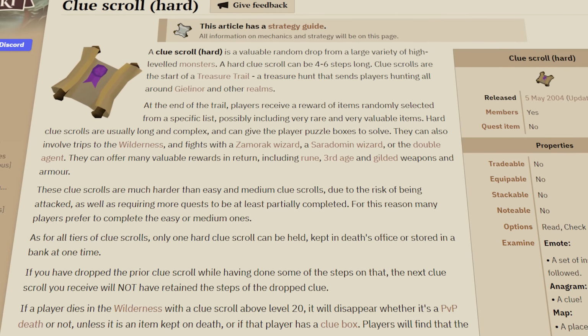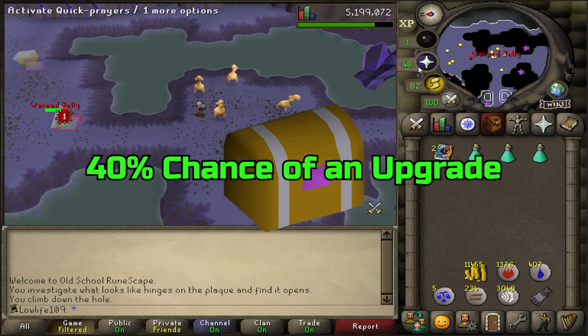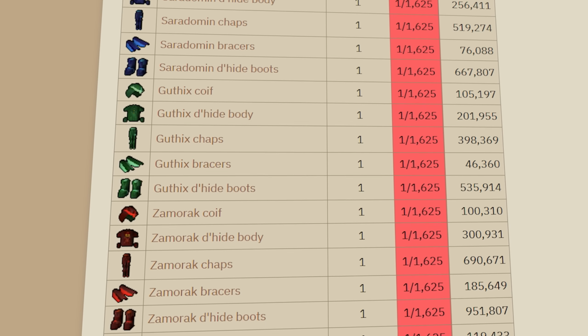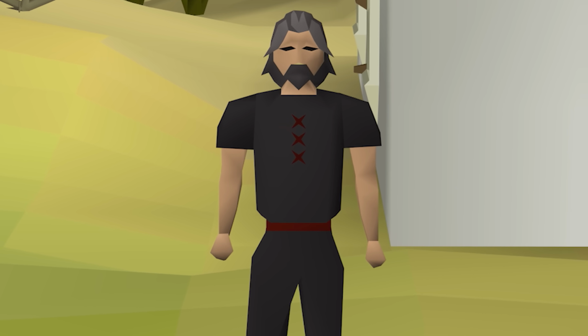Completing a hard clue scroll has been a bucket list item for this account since I made it. There's roughly a 40% chance that I get a direct upgrade from the reward, Black D-Hide being the most common, but there's plenty of other super rare, insanely big upgrades that could skyrocket the account. So how am I gonna complete one?